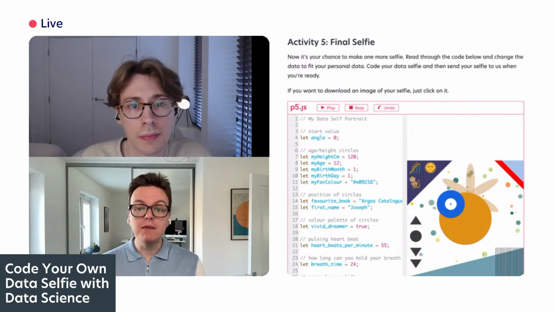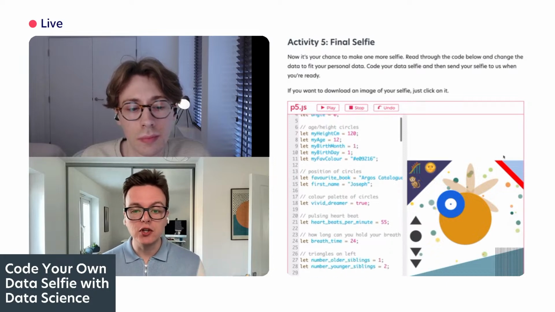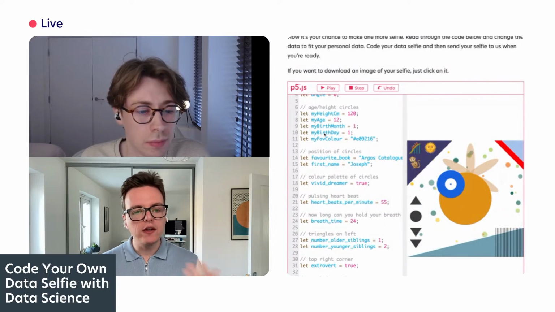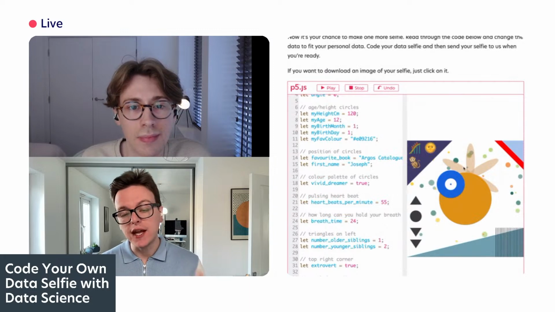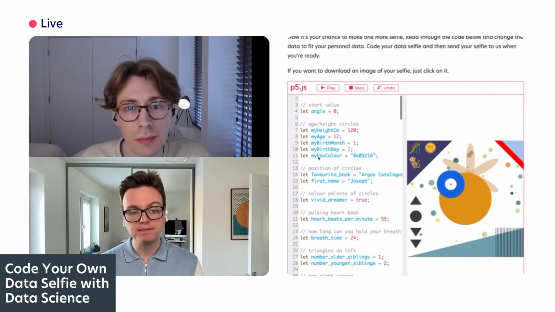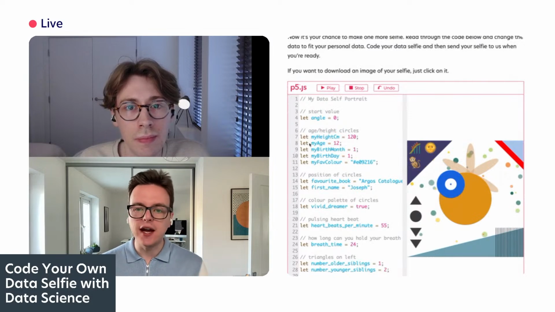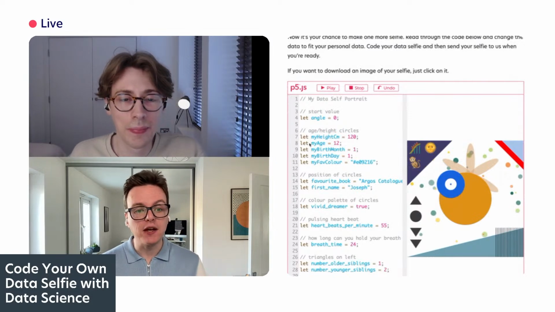So scroll down to the very bottom of your page and scroll back a bit. And here's the tool. We're using P5JS. This is our digital sketchbook. On the left-hand side, we've got our code. You're going to code along with us. And on the right-hand side, we've got our self-portrait. So the idea is that we can edit this code, so you can change it to make it about you. So Daniel, let's you and I have a code along together and then get everyone else to do it too.